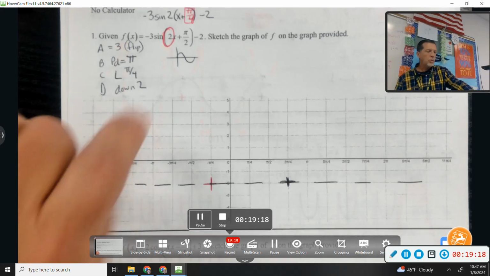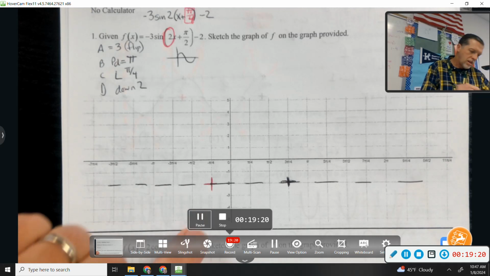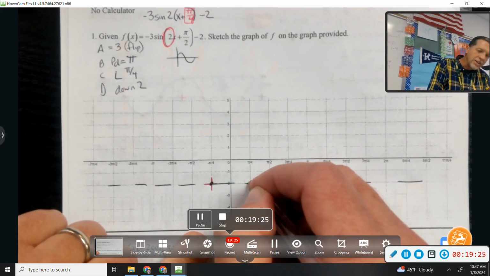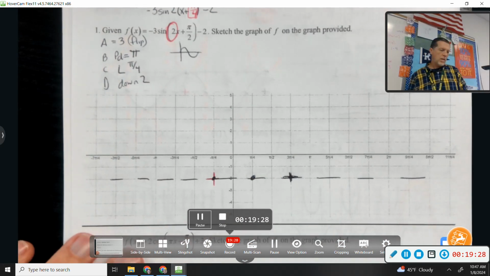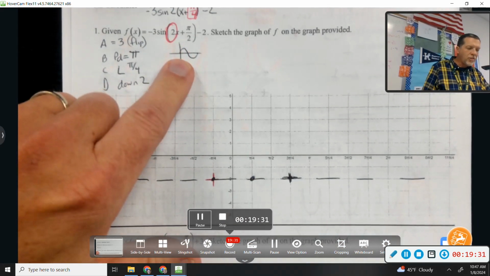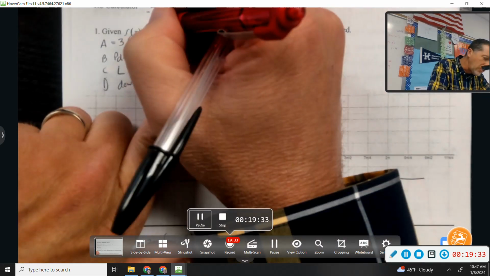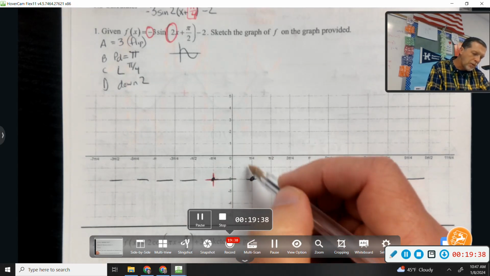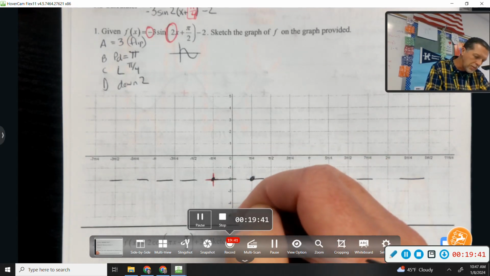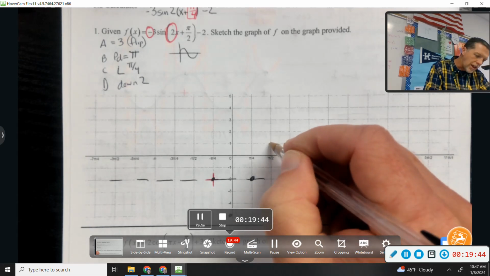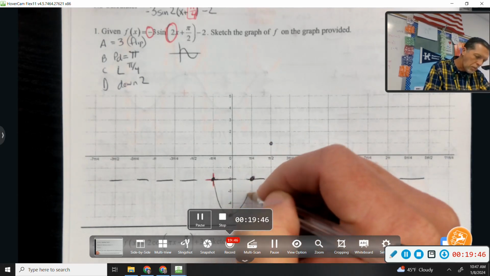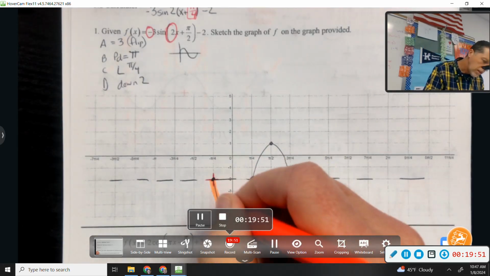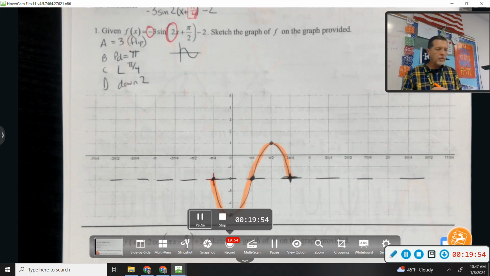So I know my picture is going to look like that. Sine starts on the midline and ends on the midline, and in the middle is on the midline. I guess the danger of drawing my parent function is that I better be careful to make sure I account for the negative sign. So instead of going up to a maximum, I'm going to go down to a minimum, and then up to a maximum. So there's my first cycle of that sine wave.